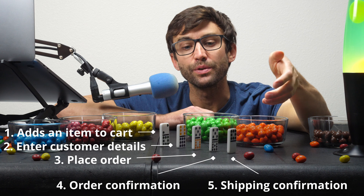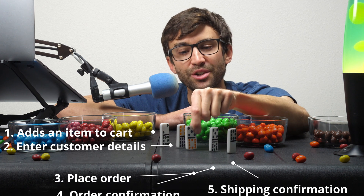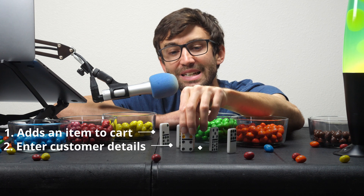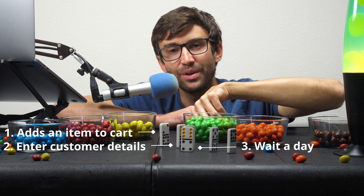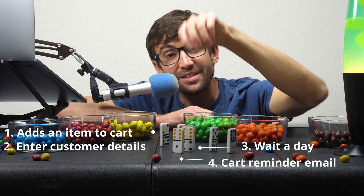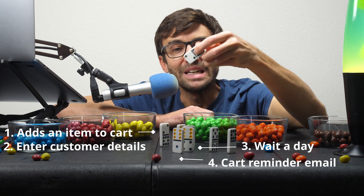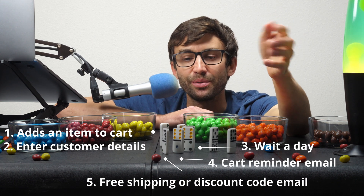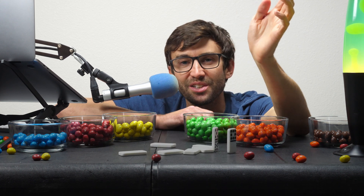So far, it's pretty straightforward. But what if they never actually place the order? Well, instead of losing that sale, wait a day and then come back with a reminder email that nudges them back to their cart. And if that still doesn't work, send them another email with a more irresistible offer like free shipping or a discount code. Works like a charm.